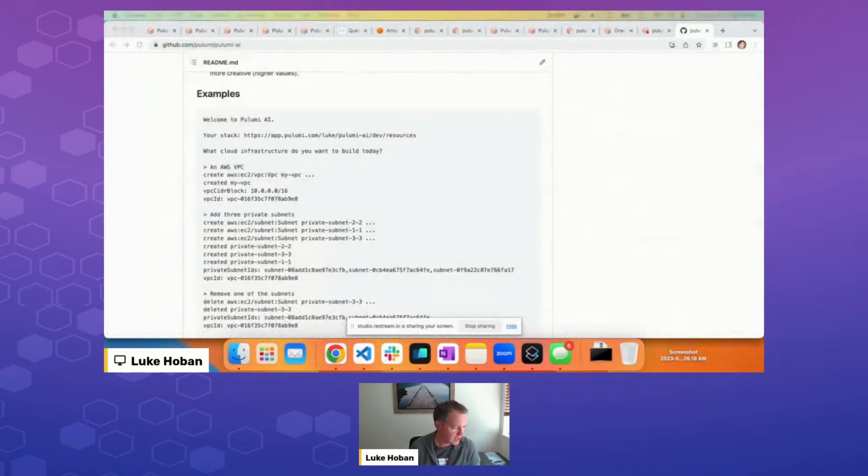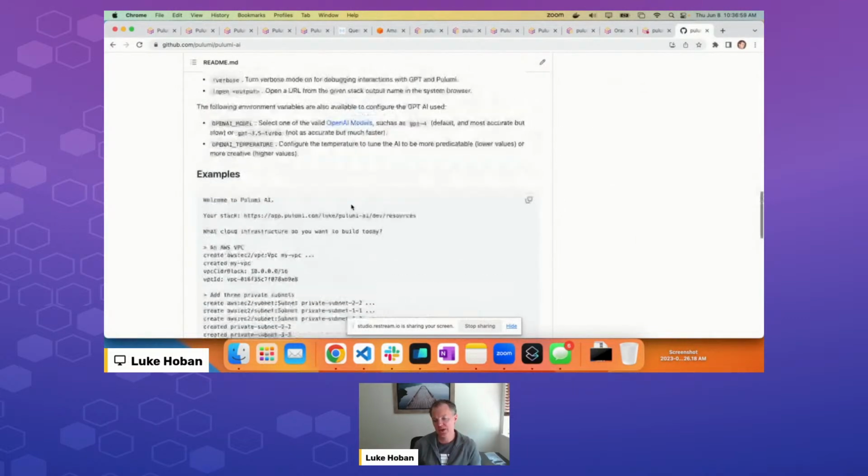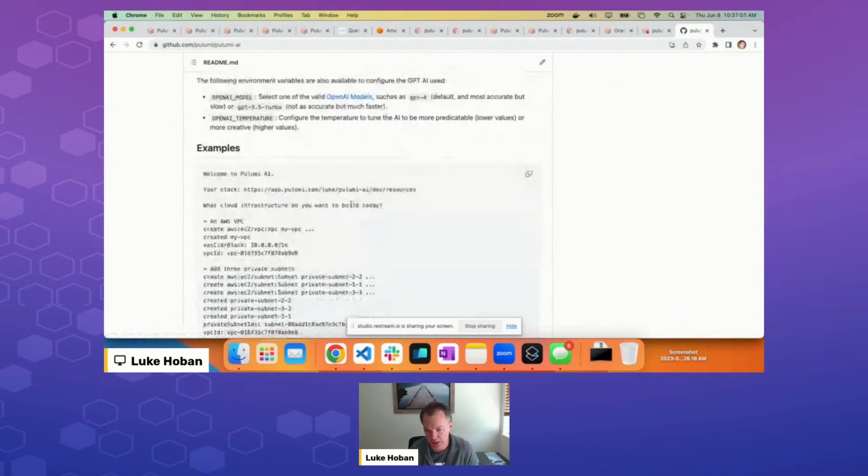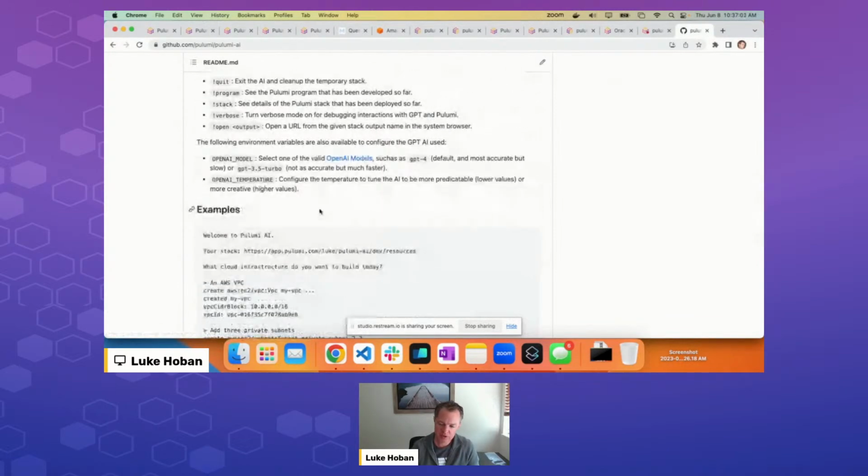And then, will the Pulumi AI CLI be written in other languages? No, we have no intention of writing this in multiple languages. Really, for this tool, the language it's written in is not something you should have to worry about per se. It's mostly just a CLI tool. Most likely over time, we'll integrate this into the Pulumi CLI or other experiences directly, and so we might rewrite it in Go as part of being part of the Pulumi CLI.